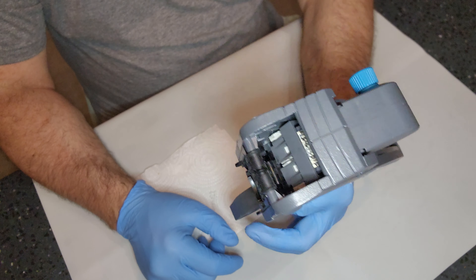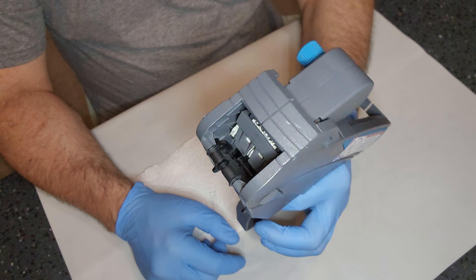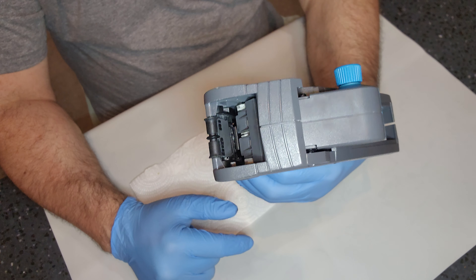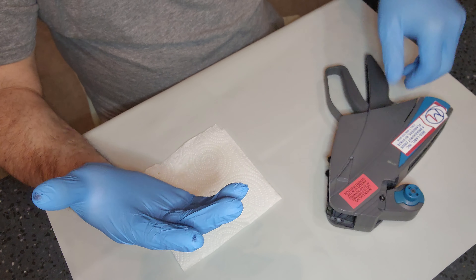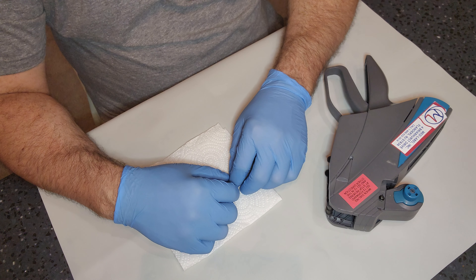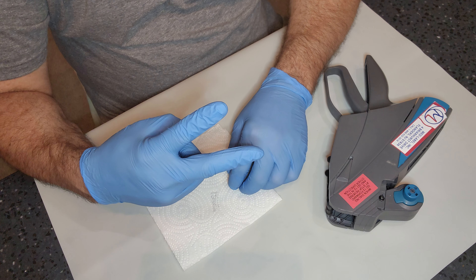Push that section back down all the way in, unlatch your door, and latch it back. Press your trigger — a couple little clicks — and that's it. The next thing you have to do is load your stickers, and you've just unloaded and loaded a brand new ink roll with minimal mess. As always, stay true to yourselves, keep it 100, continue educating yourself. Until next time, peace.